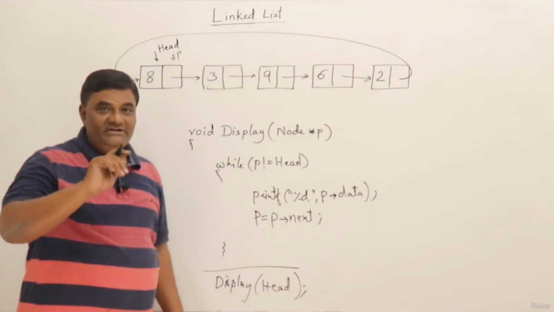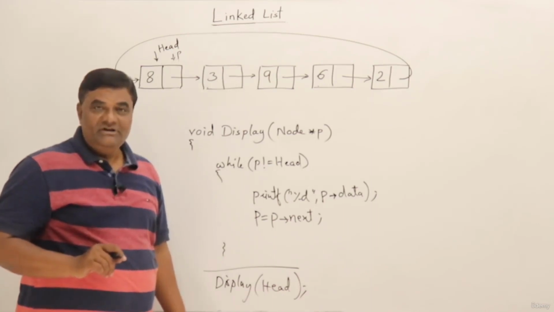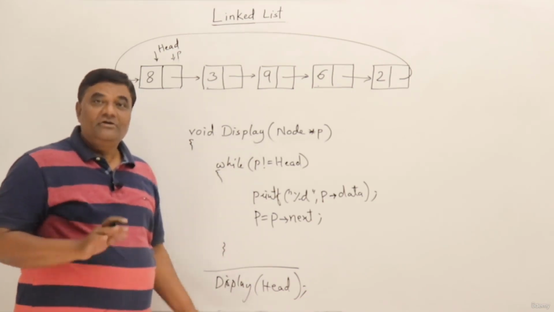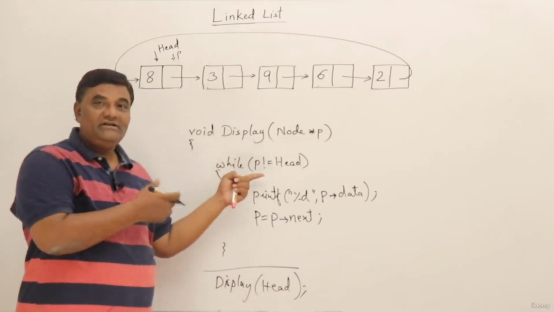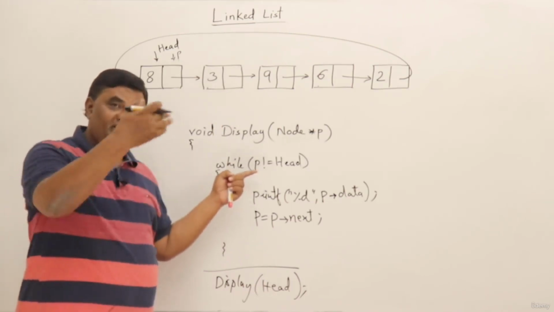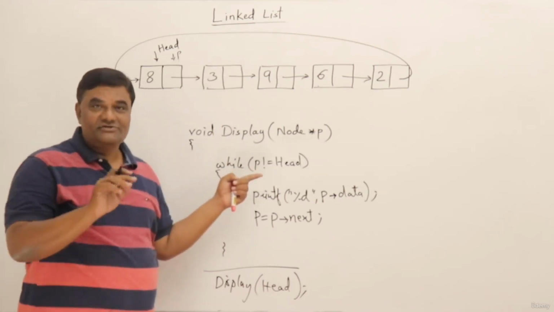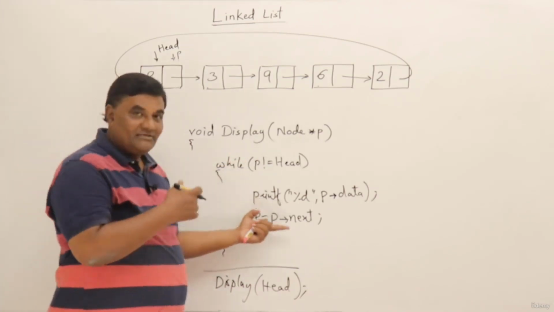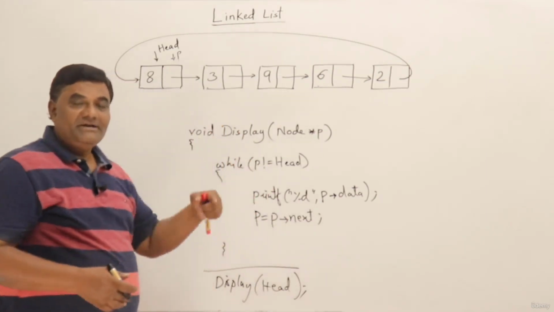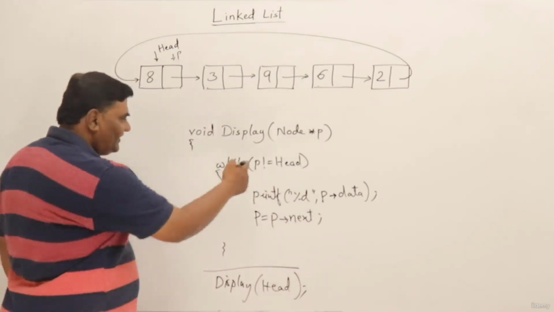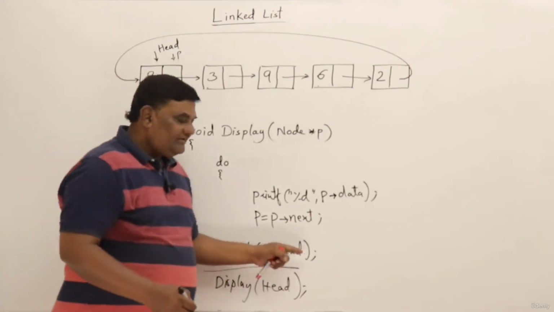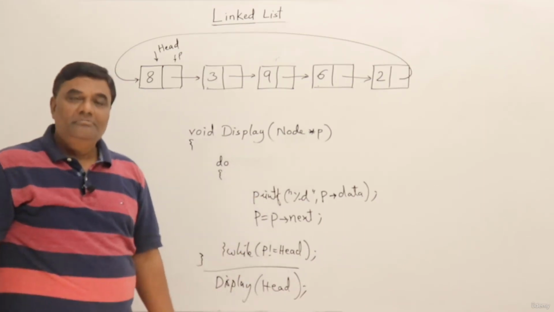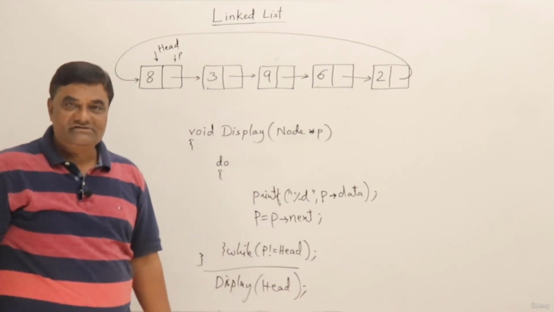So this cannot be done using while loop then. I have to do this using do while loop. Because first time only P is equal to head, so it will not enter in. We are talking about second time when it is coming on head, then we should stop. So better use do while loop. So first of all, let it print and move next, then we will see if it is coming back on head. So this has to be written as do while P not equal to head. So this do while will work perfectly. So this function is for printing a circular linked list.